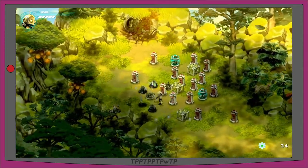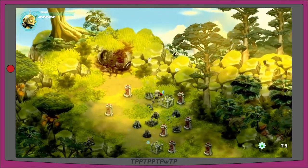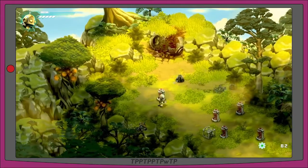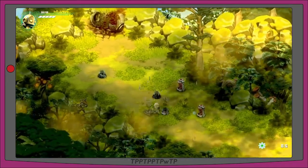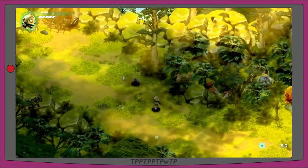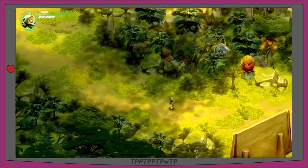We're collecting gears — it looks like in the corner we're at 50 of them so far. Up in the top left I've got a little picture of my dude and next to him it says 100 out of 100, and there are five dots below that which could be health indicators — I'm not sure.